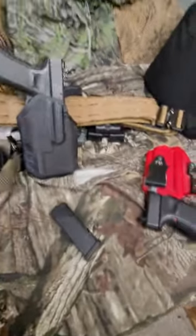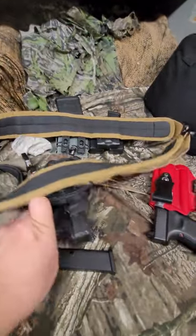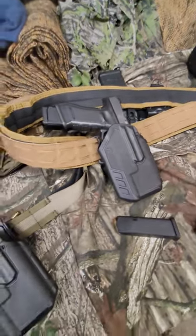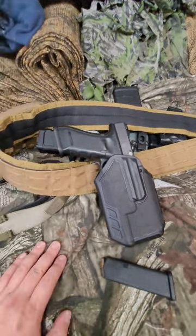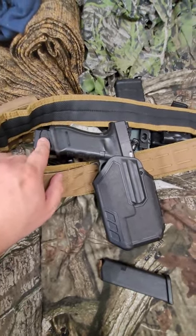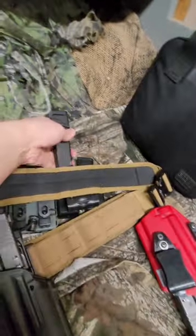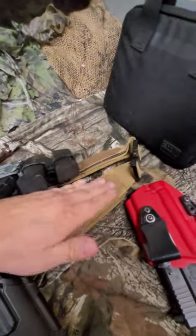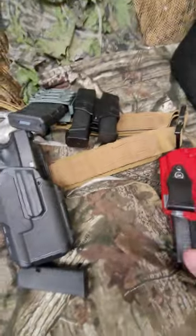My wife likes this 22 — this is her bedroom gun, especially when I'm out of the house hunting or something. She loves it with this Strike Industries mag in here because when you're holding it, it balances so good she can't feel the recoil. People say oh the 40 — but I can hardly tell the difference in recoil between 9mm and 40, except for the round count. I like to train with it. I run one extension and one flush because of the tactical muffin top — my gut lays right over here and it fits perfect, doesn't bug me getting in and out of the car.